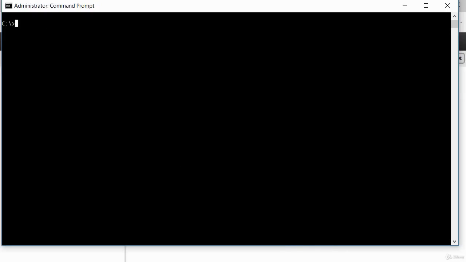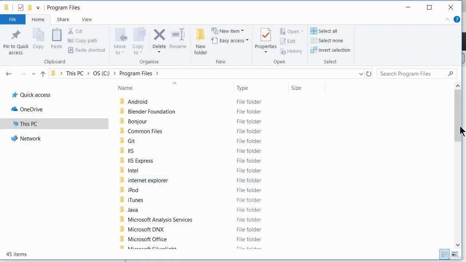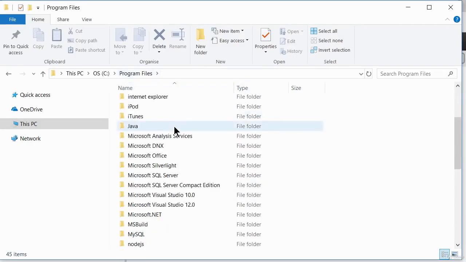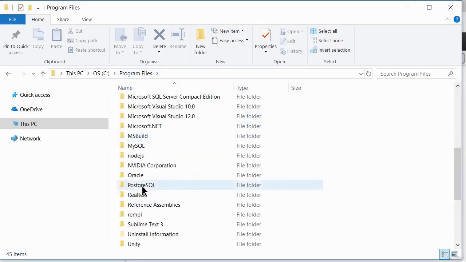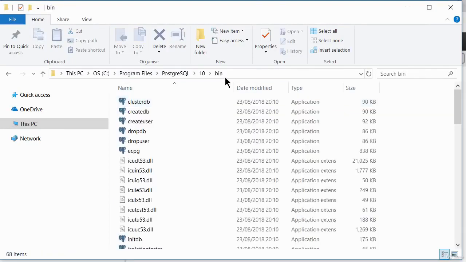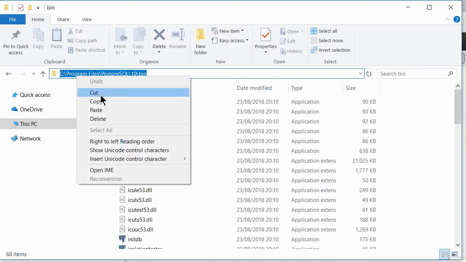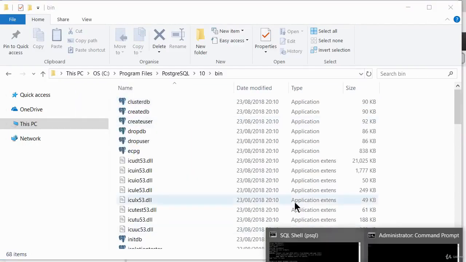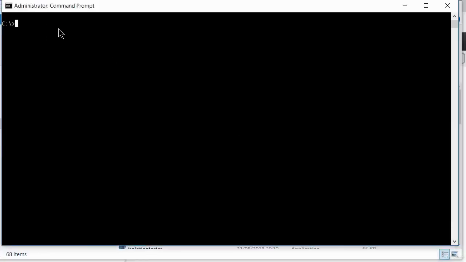All right, so the next thing I want to do is point this to the location of my Postgres installation. So to do that, I need to locate my Postgres installation and also the bin directory within that installation. Postgres installation is usually in your program files. So this is my program files. So I'm going to locate my Postgres.